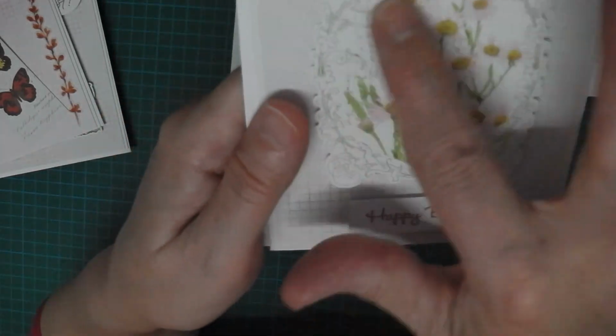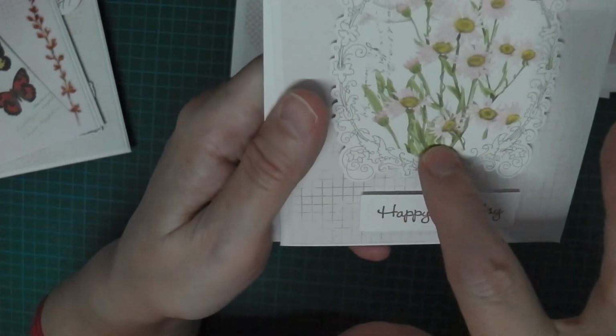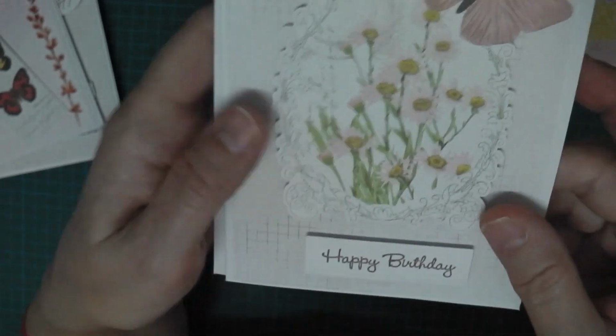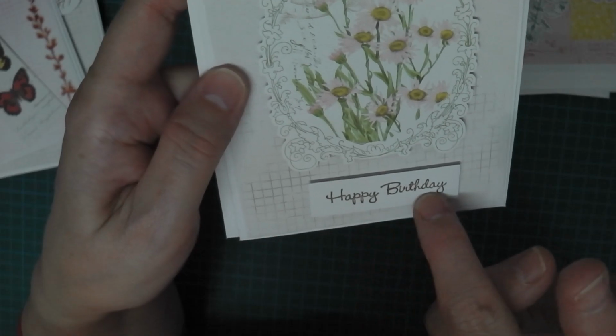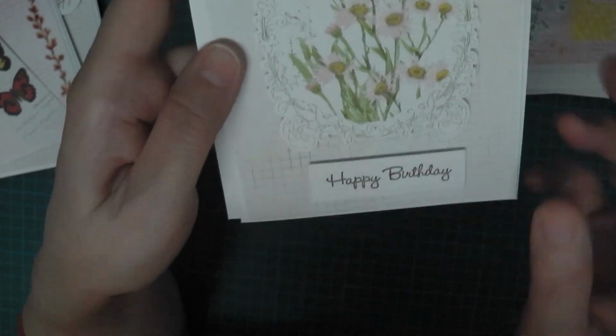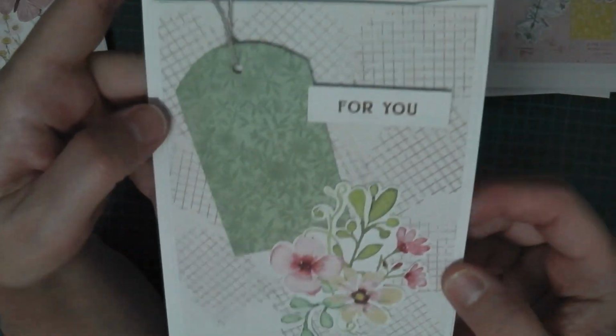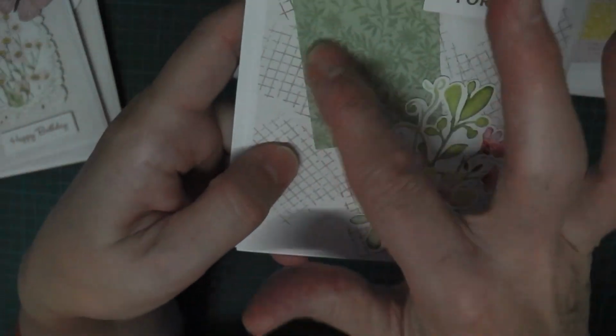This one I love this cutout. I don't know how to describe it, but anyway, it's gorgeous, and happy birthday. It was the same happy birthday from before. This one obviously is using the For You from the stamp and another one of the tags.